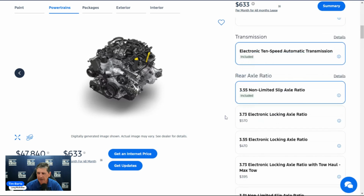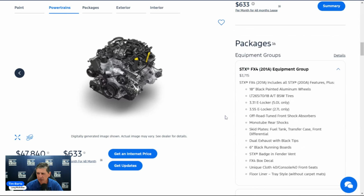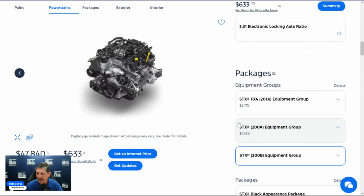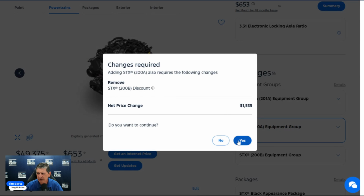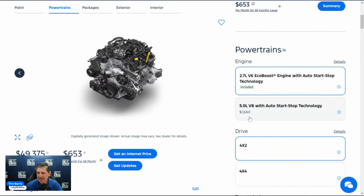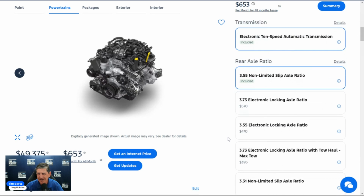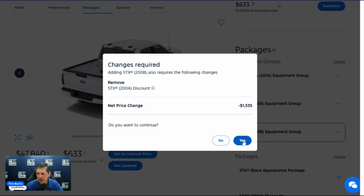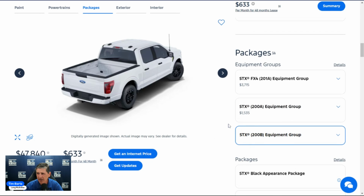So if I actually go down to equipment groups and choose the 200A, then it'll show you what that 5.0 liter V8 engine option will cost us. So again, I like to be able to show you guys that. It is $1,660 for that upgrade from the 2.7 to the 5.0, but it does require you to have 200A at least, which is another $1,500. So if you want to look at it that way. But there you go. So there's an option there. Now let's get down here to the rest of the standalone options for you.